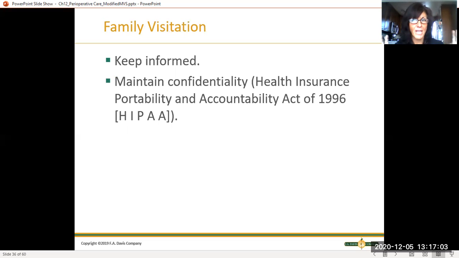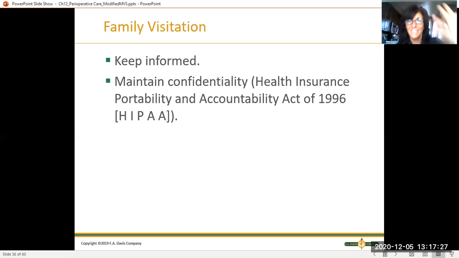Well, what does next of kin mean? If the patient is married, legally, their next of kin is their spouse. If the spouse is dead or the patient is not married, the next of kin would be either the patient's mother or father, or patient's sister or brother, or patient's adult child. Okay, that's a next of kin.